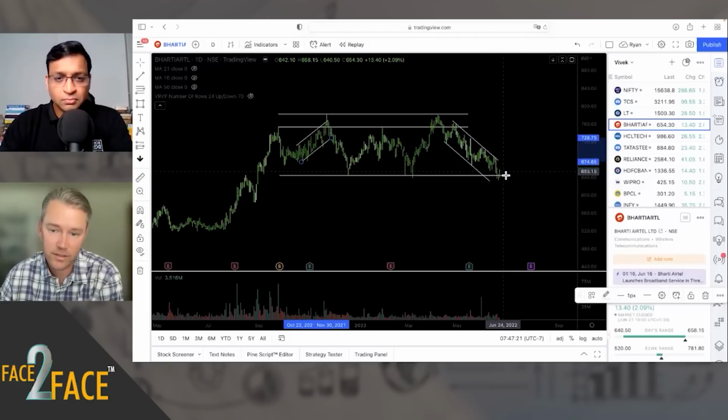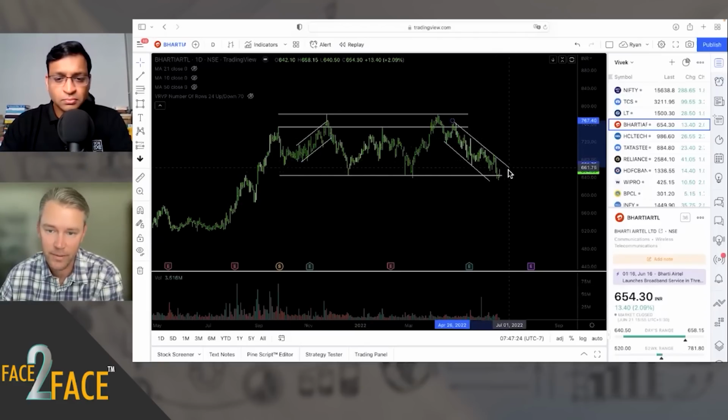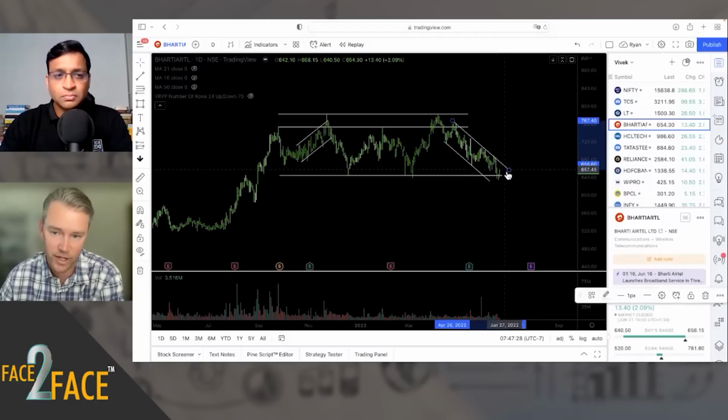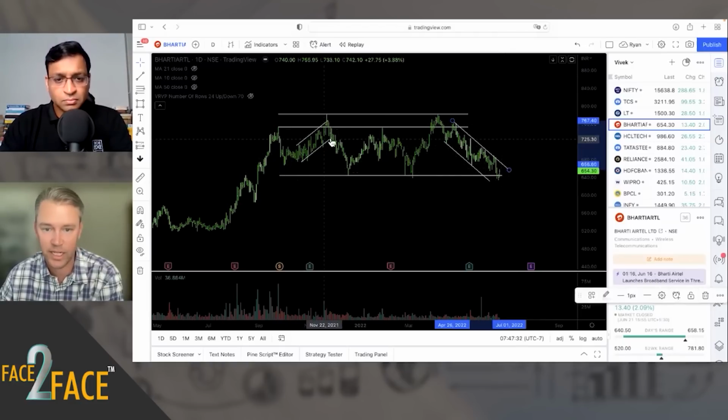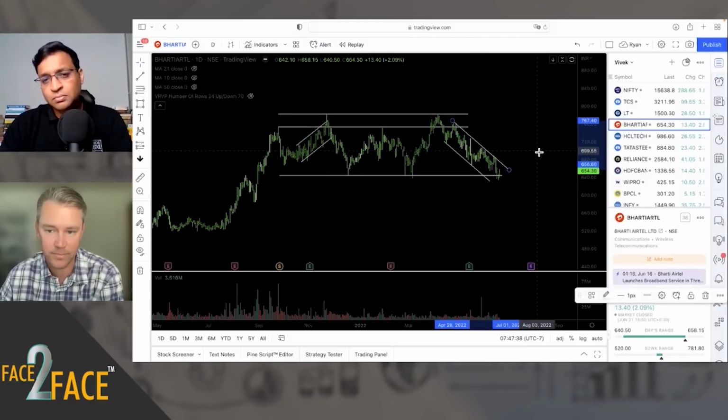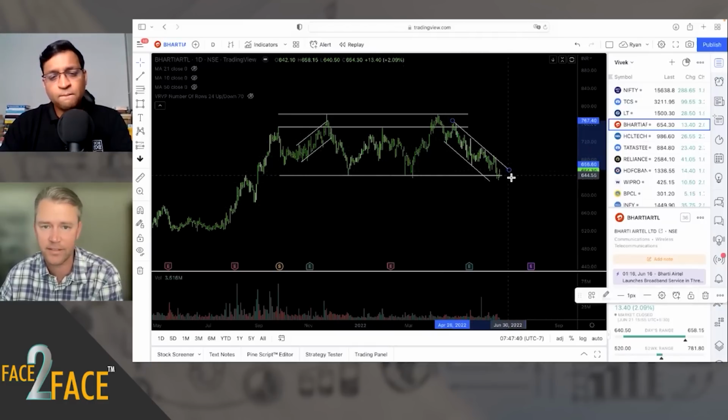But this is still defending support here. So maybe another week or two, if it can tighten up and go sideways, maybe it wants to try and break out of this little channel and keep playing this range. You can tell it's just range bound back and forth. So this is still basing out, and it looks like the buyers are still trying to defend, but we'll see. That needs a little bit more time.